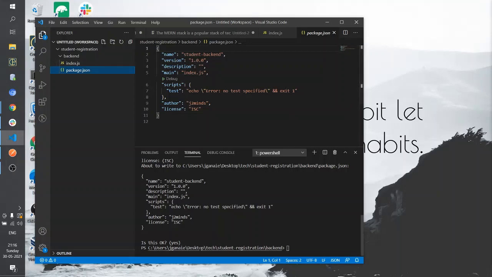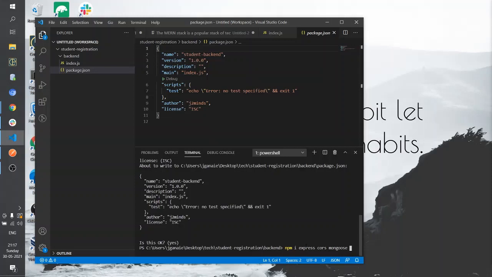Okay, so we need to install some packages. npm i, we need to install Express, we need to install cors. I will help you understand why we are using these, and then we should be using mongoose.